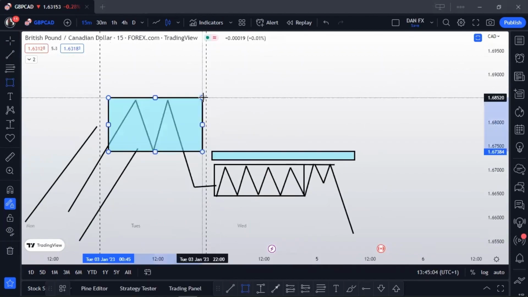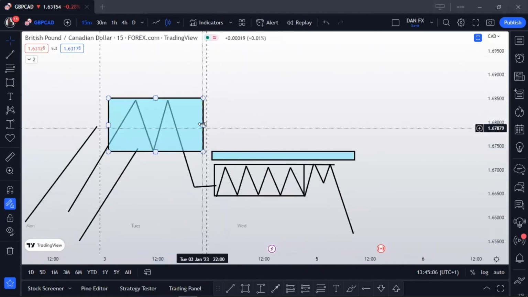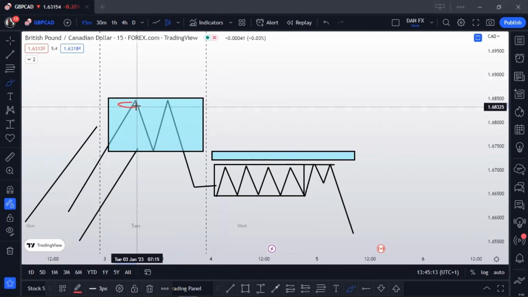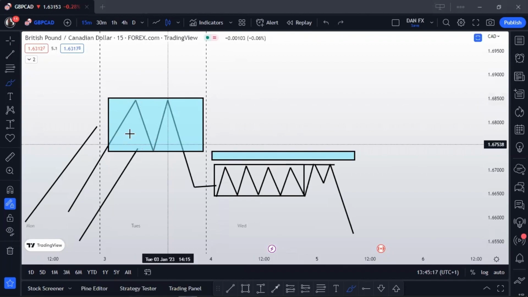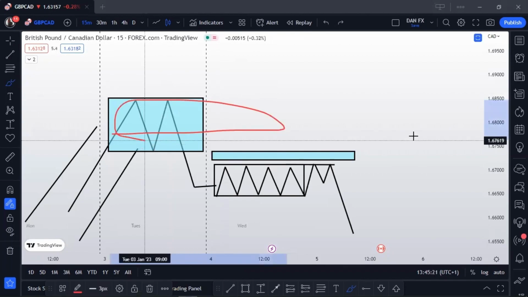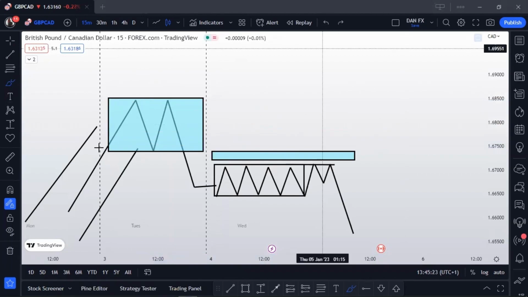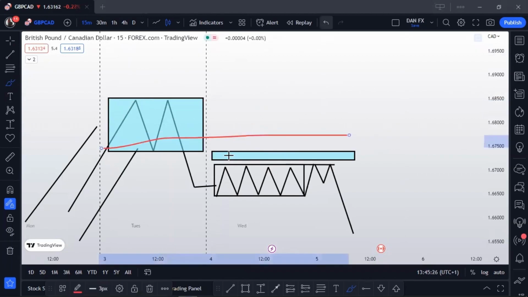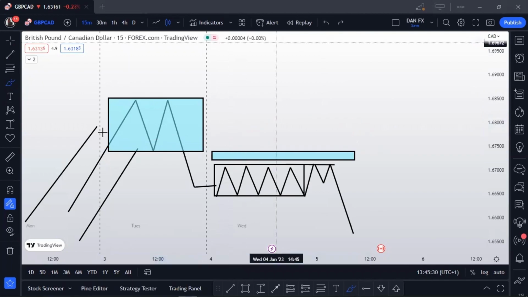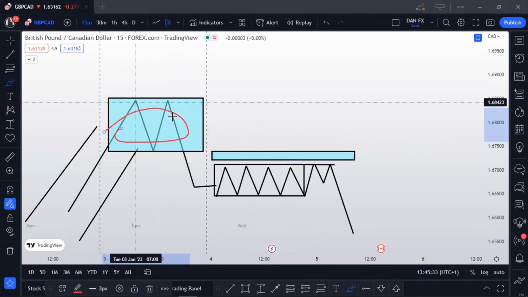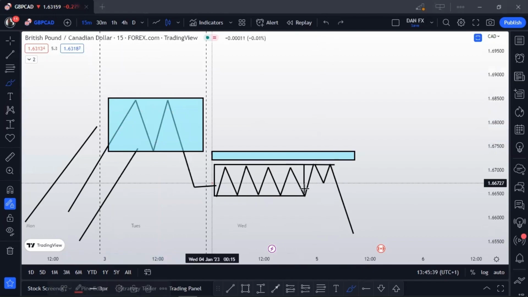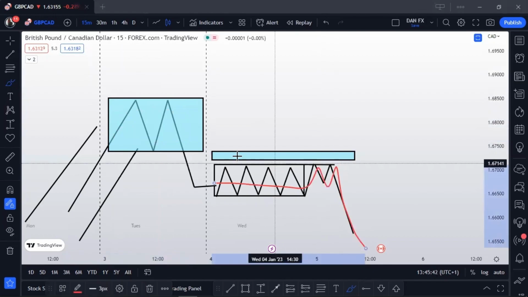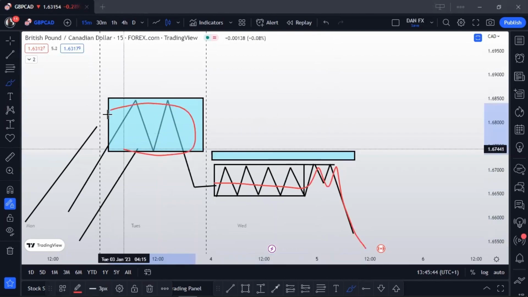Now, M formations are used to trap traders, right? Because there are traders who took sells here and who took buys here, took sells here, right? Now, there's a bunch of orders inside this area like this, and if they go above this area, that means they are going to release the people that they trapped the previous day in this M formation, because they're about to reverse the trend, right? And now they have to go away from that area as quick as possible and leave these people trapped and finish them off, right?